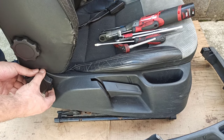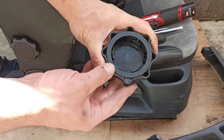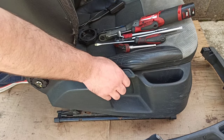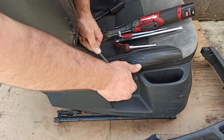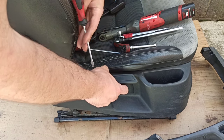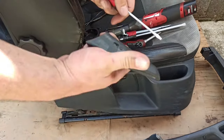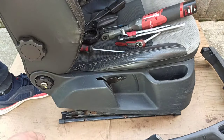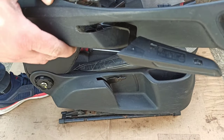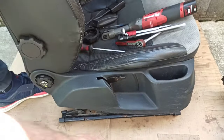So now you start with this one. This is easy. You just pull it. There are clips, three of them, they just pop out. So then now you have this handle. For the handle you need to press. I'll show you later how it looks. Maybe a smaller screwdriver. Just press it. It comes out. I'll show you. These are parts that I got. Adjuster. There you see. That's what you need to press.